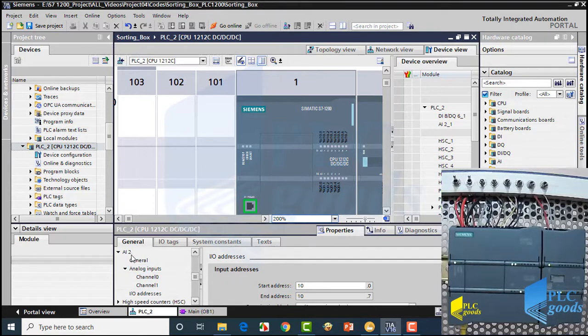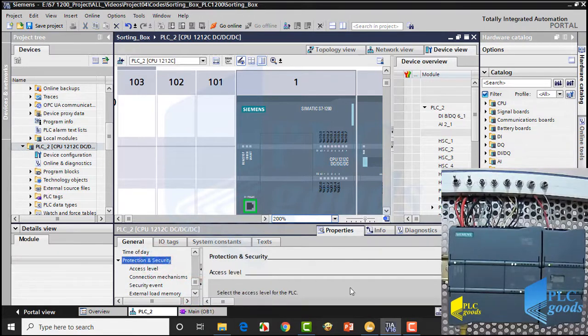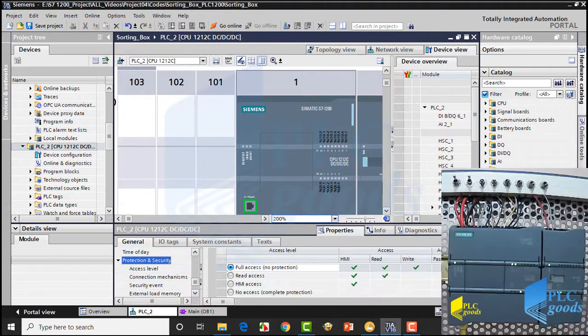My CPU supports 2 analog inputs, so I must take care not to use them in Factory I/O. Also, let me change my CPU protection settings. I have explained these settings in previous videos.